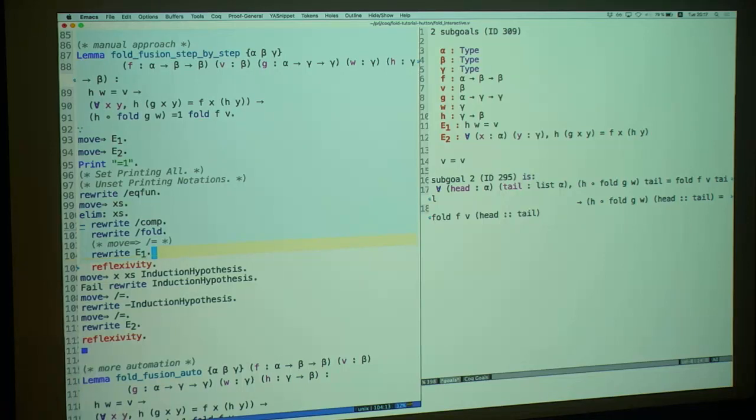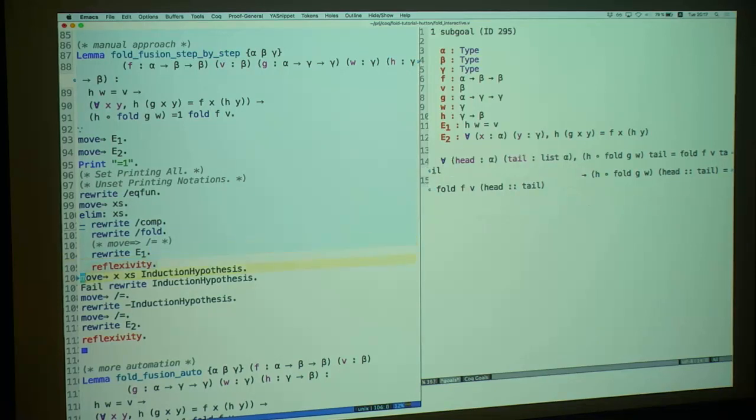So yeah, reflexivity. If you have seen Coq code, you would recognize rewrite and reflexivity, but probably elim would be newer, and move. Okay, so reflexivity says, you have a trivial equality, x equals x, 42 equals 42. I know how to deal with that, right? So at this point, we have finished this sub-goal. We just proved the first part, when we were dealing with the empty list.